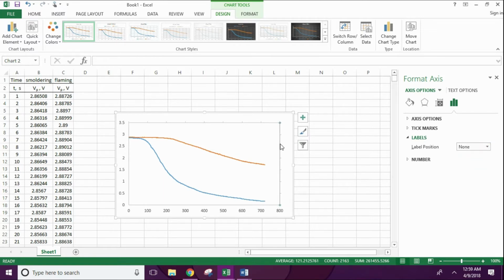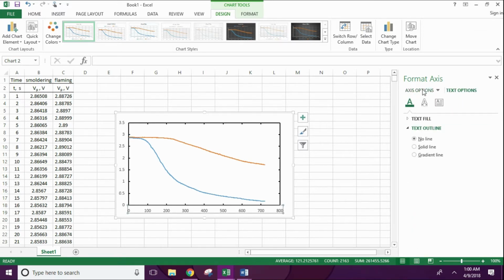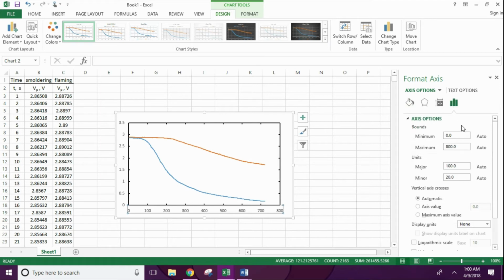Now we have to make the axes look nice. To make them look nice, we're going to have to add in some tick marks. You want the tick marks to go inside instead of outside, and you want them to be thick black lines. I changed my axes to 1.5 thickness. And you're just going to do this for all 4 axes. I'm just going to fast forward this because you don't really need to see me do it again.